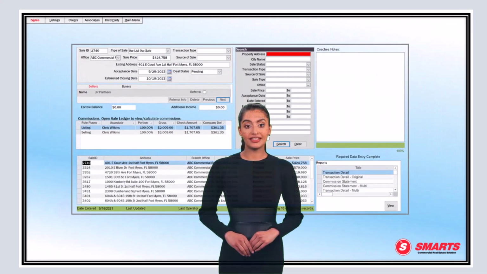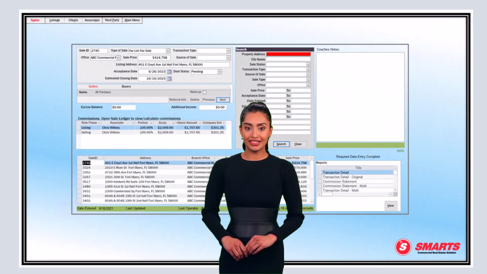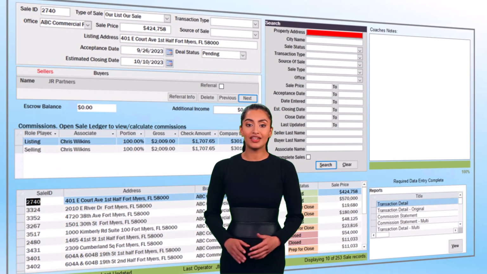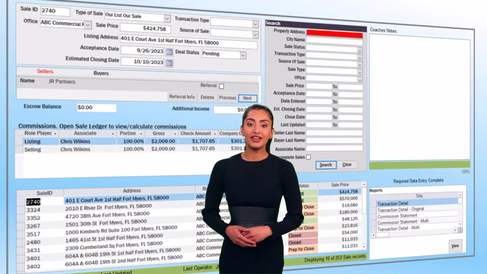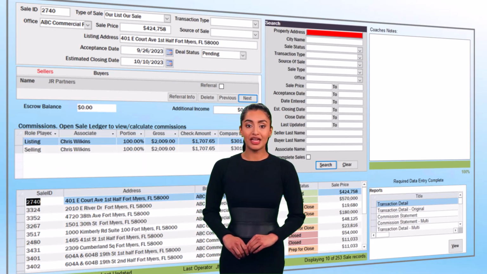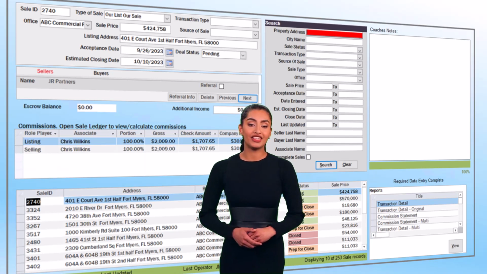This is the sale transaction entry screen for a sale transaction with a single commission payout at the time of closing. The sale transaction module will link to the listing record, assign associates to the sale, calculate all commissions including outside or referral brokers, identify the buyer and seller, and manage any escrow deposits. All the information on the sale and related data will be the source for the SMARTS business intelligence reports.